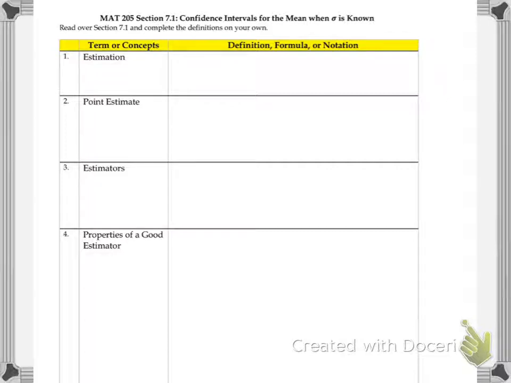All right, so we're just going to go straight. Assuming that you've already gone through the definitions and read through them, we're going to get started with the examples. You will also need your standard normal distribution table, table E, with you for the quiz and for the notes here. So make sure you have that out as well.